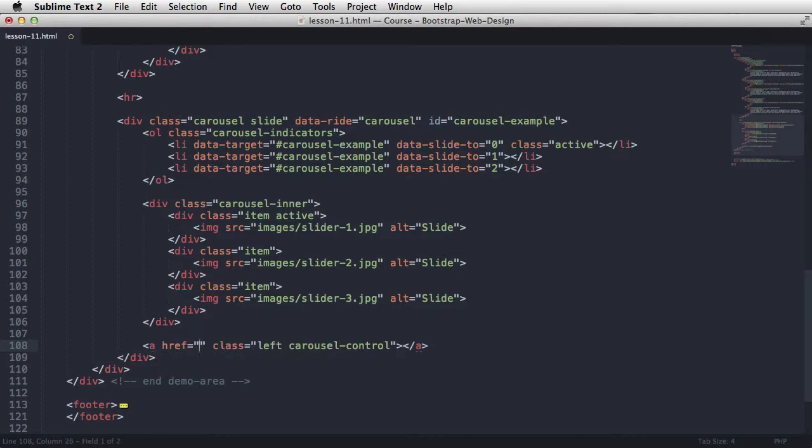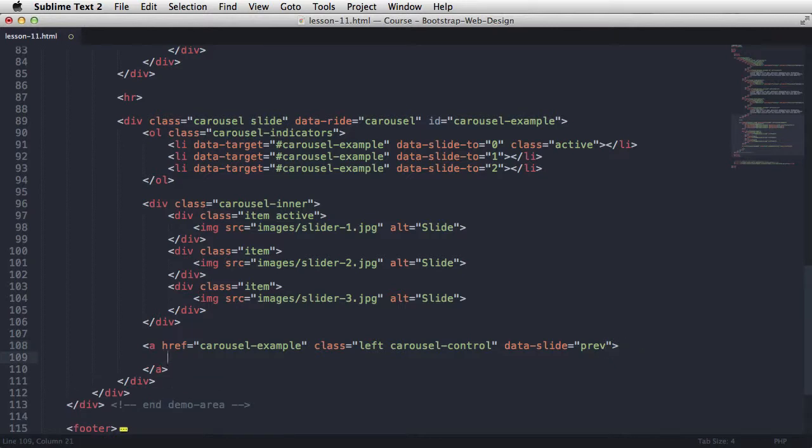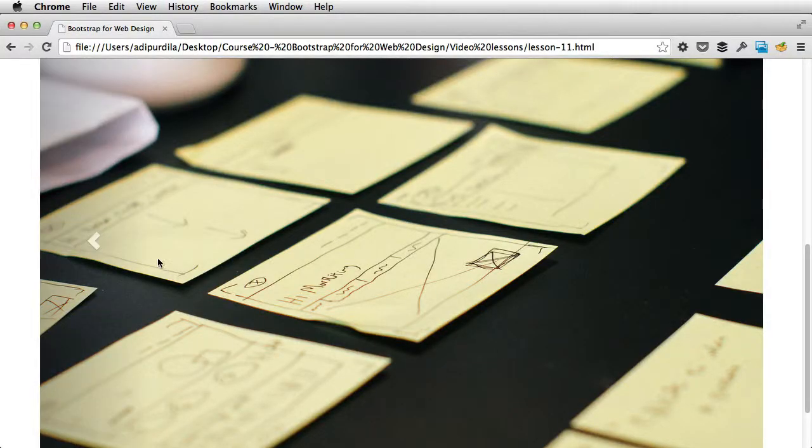The href will go to my carousel example ID, and then I'm going to say data slide equals previous. And inside, I'm just going to put an icon. So span with a class of glyphicon, glyphicon actually, chevron left. Okay, and there it is.